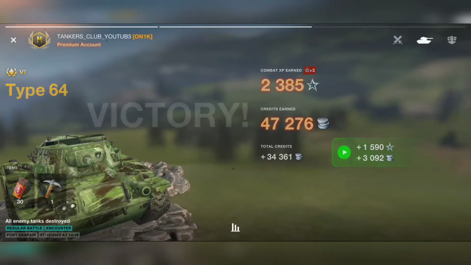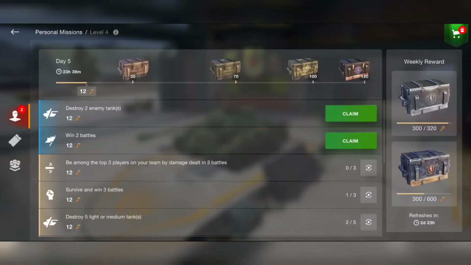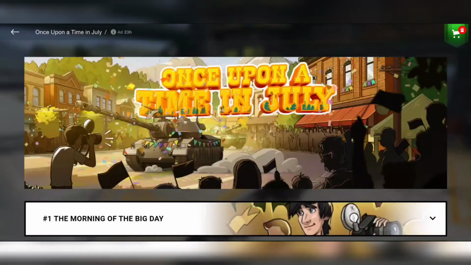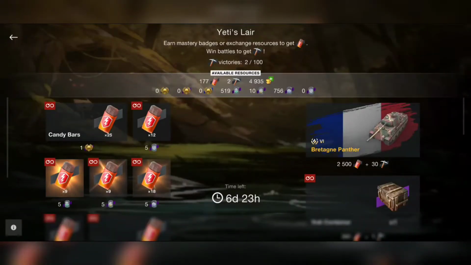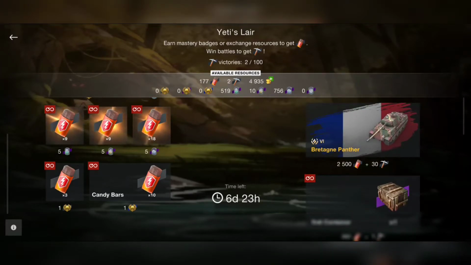So if you win a battle, we get that big axe, and I got my 30 chocolate bars, and with that I'm still a step closer. Here we go, let's go back. Oh man, my internet is so bad right now. So now I have already 177 chocolate bars, and I got already two big axes. So yeah, really very possible. It's not hard to get this tank for free.